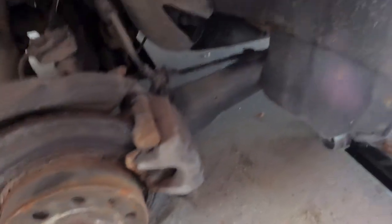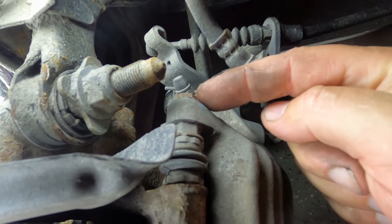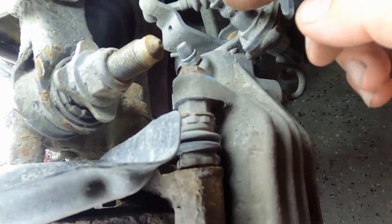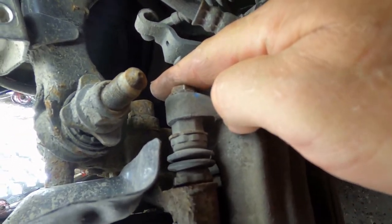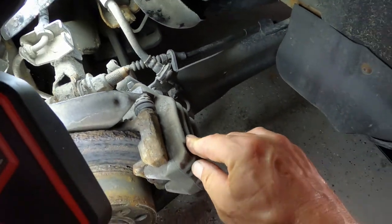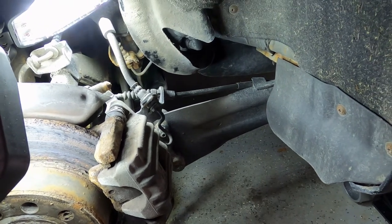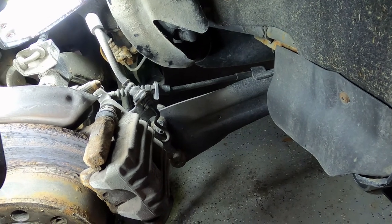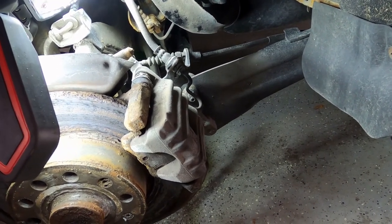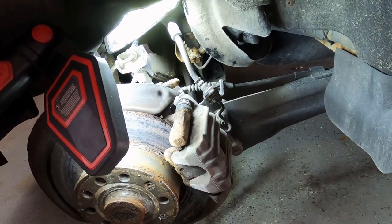Let me get you a bit closer here — right here and right down below are the two mounting bolts for the caliper, and over there are the two mounting bolts for the caliper mounting bracket. The bracket bolts use what's called a triple square — literally four squares rotated, making a 12-point socket, like an Allen key. It's a specialty tool. They didn't use the same size or type as the front — entirely different on the back. Let's get started on the removal — I'll put it on time-lapse.